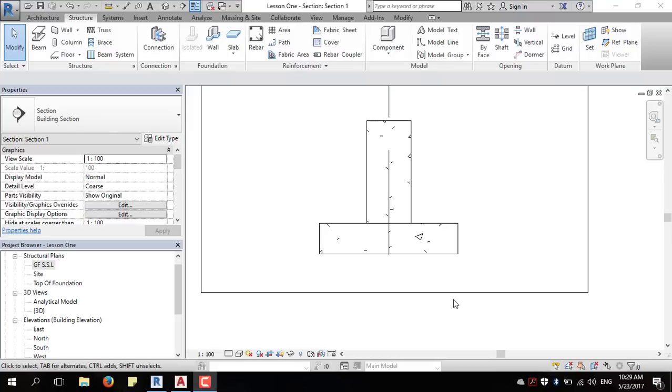Hello everybody. Today we will speak about creating reinforcement for a foundation and then creating a bar bending schedule for this foundation, or for this reinforcement. Before we create the reinforcement, we have to draw the foundation in Revit, and also we have to draw a section view. I did all this before. Now I have this section view showing the section in the foundation.